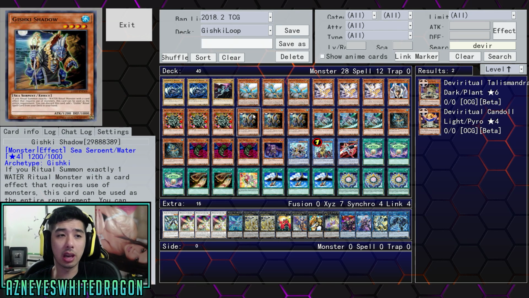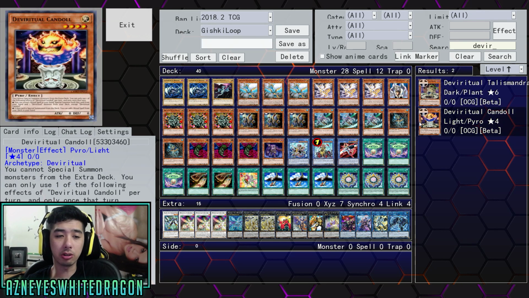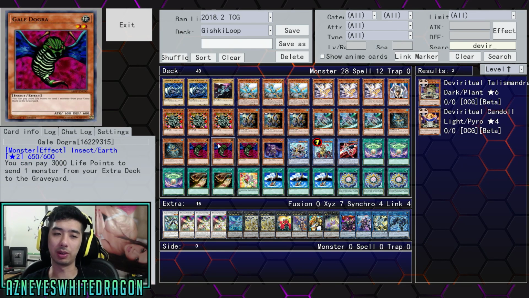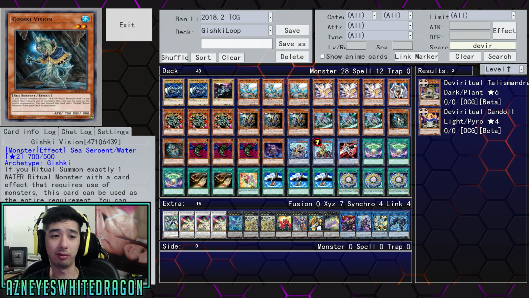But 3 Manju, and then we have 3 copies of the Shadow, we have 3 copies of Gishki Abyss. Keep in mind you can search out whatever card you want, so even though you do well, having Abyss really helps out because it lets you add one with 1,000 or less defense, and Shadow and Vision will search out whatever you want anyway. So, like I said, that's why it's a really consistent way to pull off the win condition in this deck.